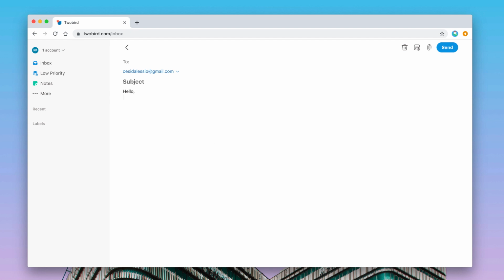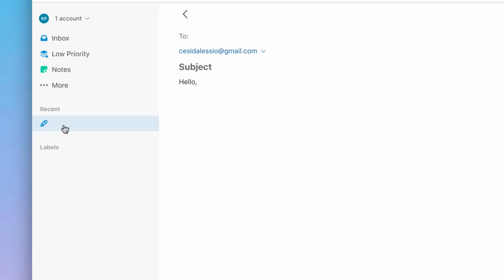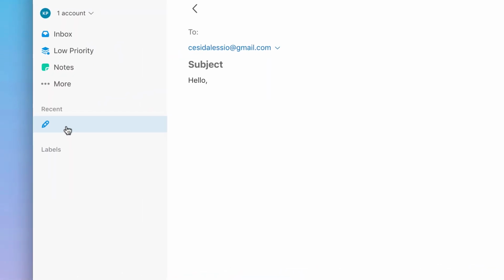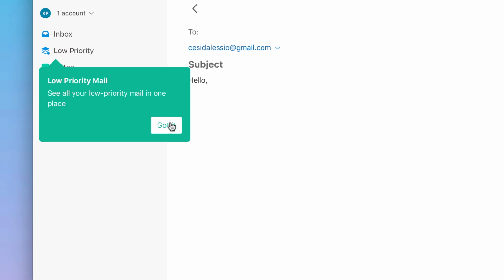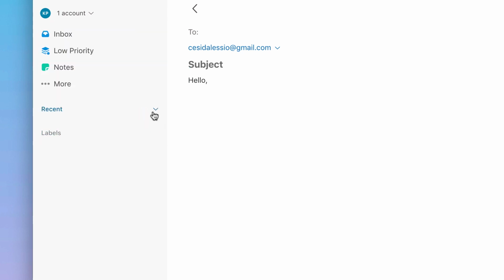Let's just check whether there's any text formatting options. If I highlight something, there's no dramatic text formatting options straight away. But what's quite nice is when you go ahead and create something like a new message, whether you're sending it or receiving it or you're engaging with it, it will come up in the recent section, which is a toggleable list, which you can drop down, which is really handy. So if I give a subject line of TwoBird review, you can see there that it comes up on that left hand side, which I think is quite nice.